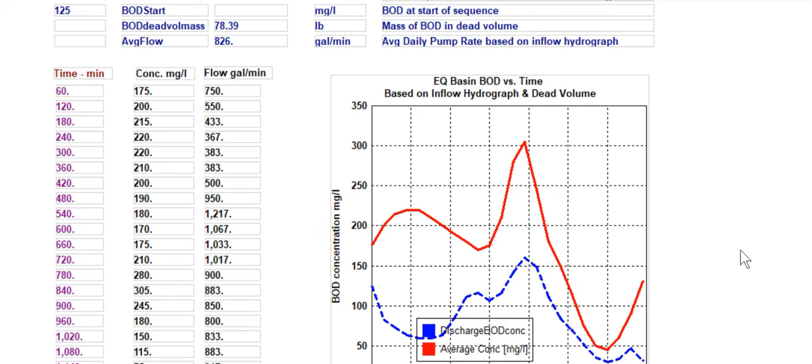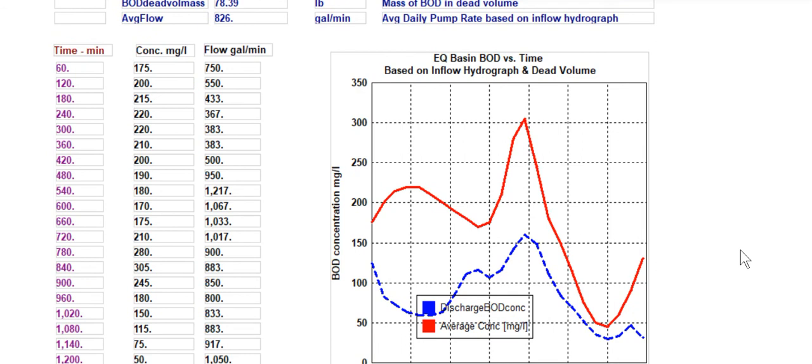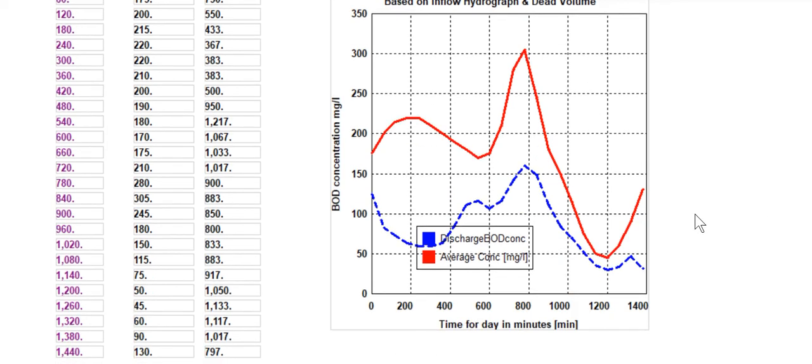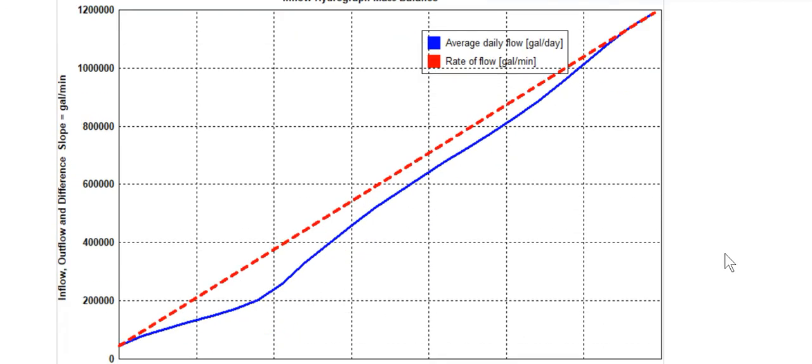What does this do for you? It's the same mass of BOD or COD or ammonia you would have in a day coming into the plant, but it will allow you to adjust the dead volume so you can damp out the peaks, which then means that your DO control system will be subjected to less swings, and your final clarifiers will be subjected to equalized flow. So with this application, you're able to evaluate both the hydraulic optimization and equalization size.